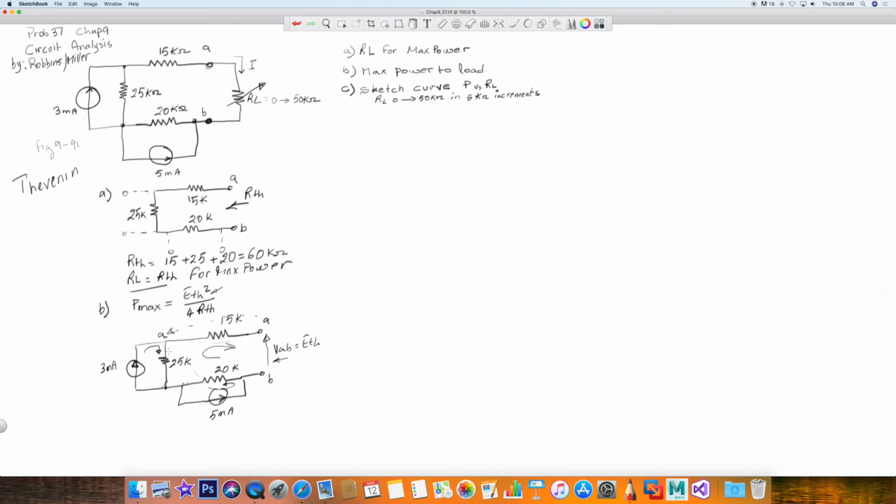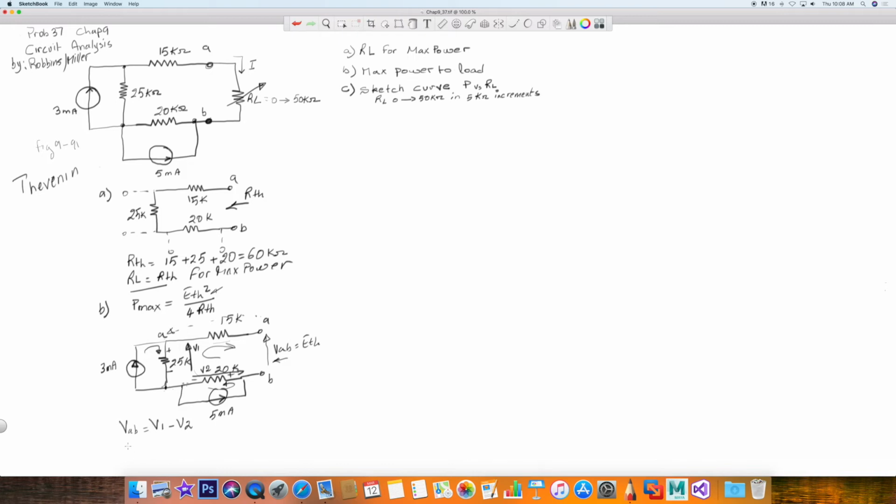So if a current is coming in this way, so this is positive, negative. So the voltage here, let's call it V1, is going this way. So if this is positive, negative, then the voltage V2 will be going in this way. Aha. So if we had to do Kirchhoff's law, VAB will be equal to V1 minus V2.